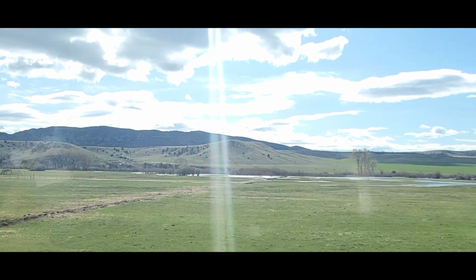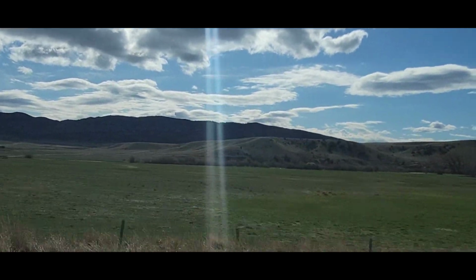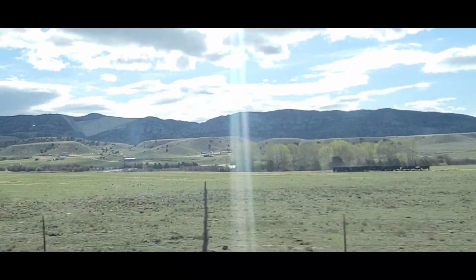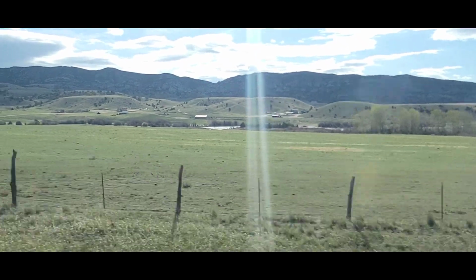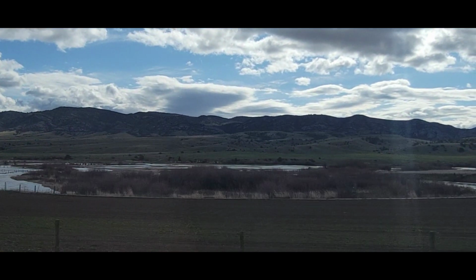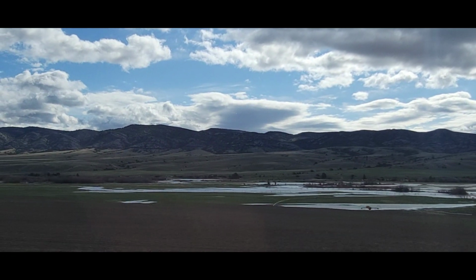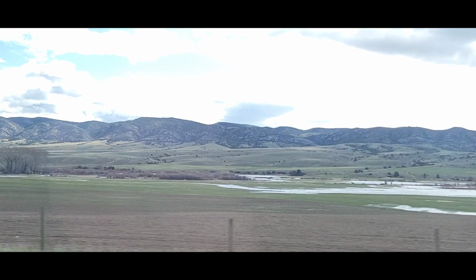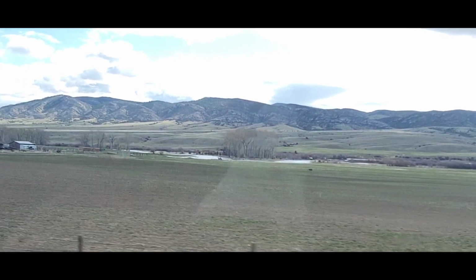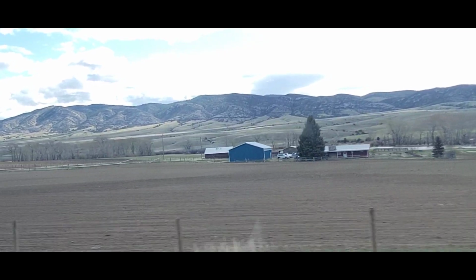It's going to be interesting. So there were some stormy clouds starting to build all around us, and so my light and dark is a little weird because of that. But it's kind of fun to see the storm coming in. You'll get a better sense of that here later on down the road.